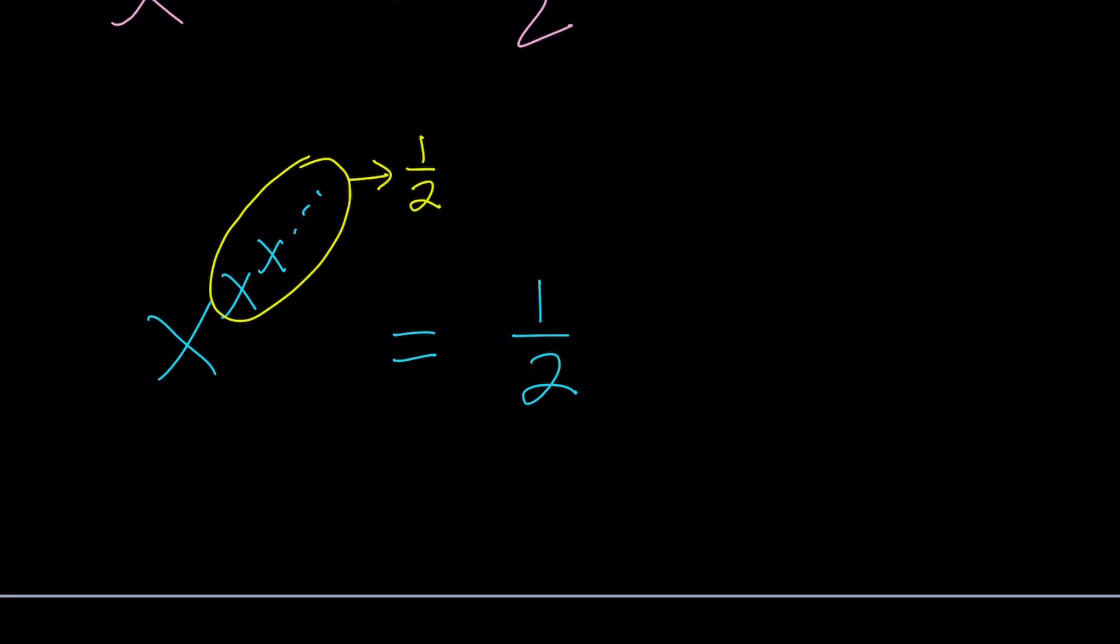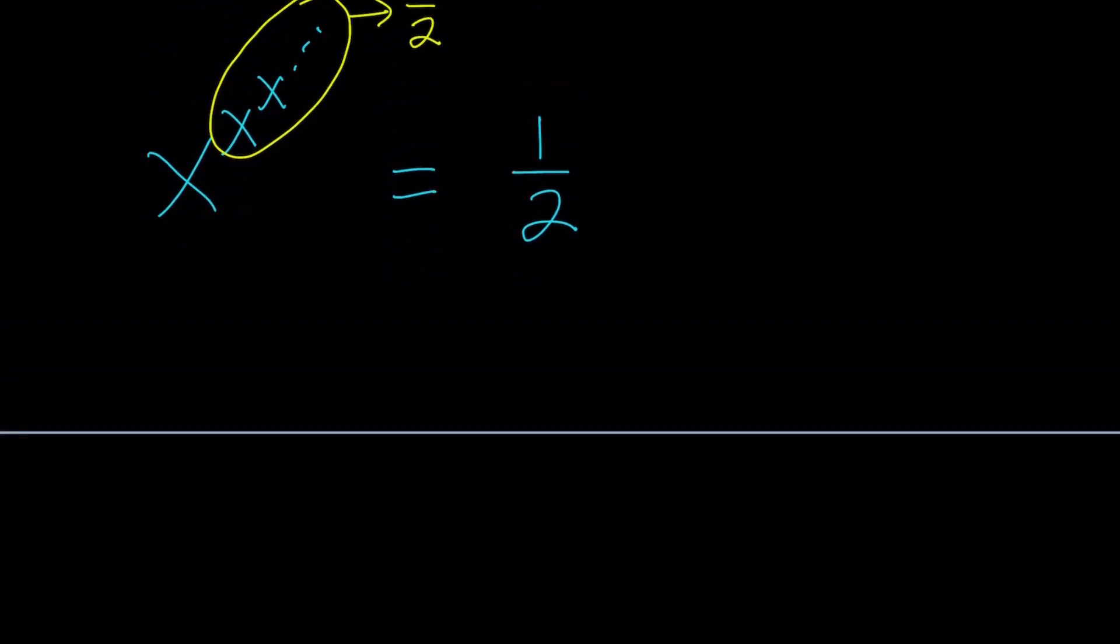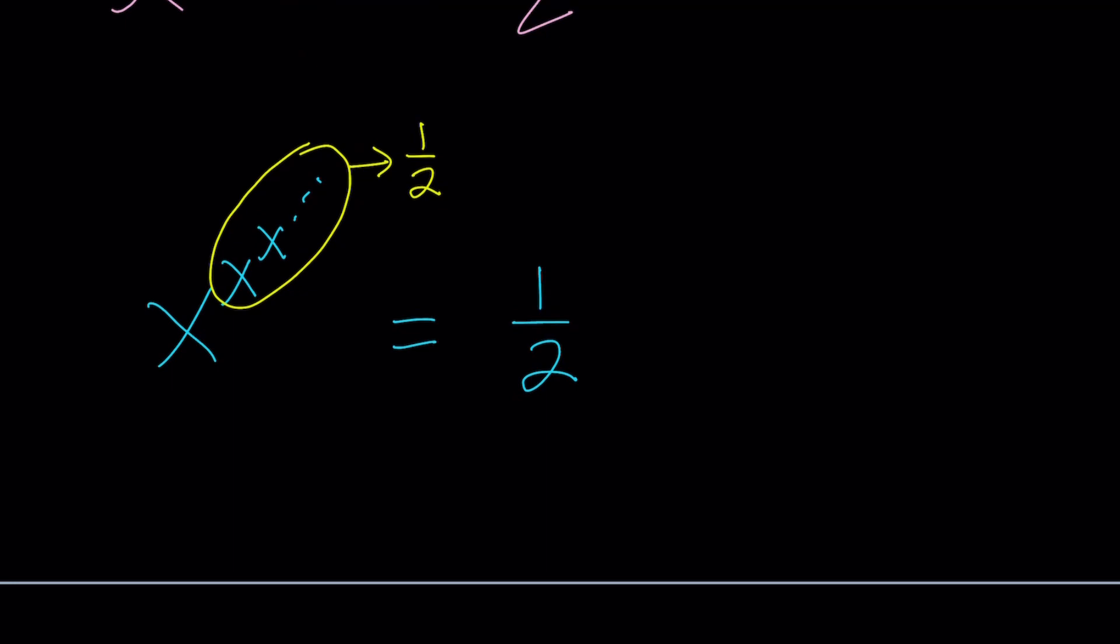This actually simplifies the problem a great, great deal. Now, this gives us a much nicer expression. Obviously, you kind of have to go through the convergence process. Does it converge? When does it converge for certain values? You have to look at the function. Y equals x to the power of one over x, so on and so forth. So, there's a lot of math that goes into it, and we talked about this before, but I want to keep it simple now, and just look at this from a very non-rigorous perspective. I know some people of rigor will not like this, but hopefully they'll like it. So, now we get something simple. x to the power of one half equals one half. Isn't that beautiful?